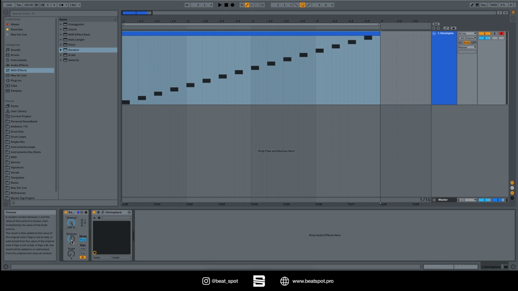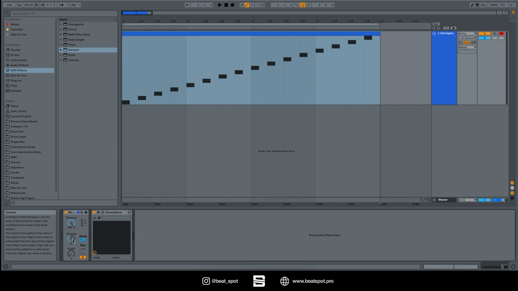Then we have Choices, and Choices sets the highest interval that we can stay within. So if we have 12, we can expect Random to transpose the incoming note by a maximum of 12 semitones. Then we have Scale, which is basically a multiplier of Choices.